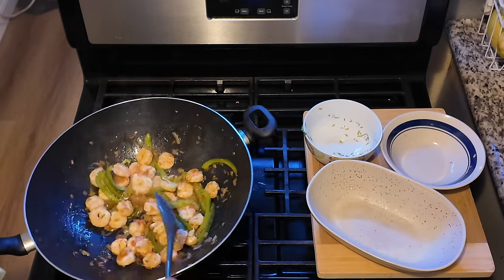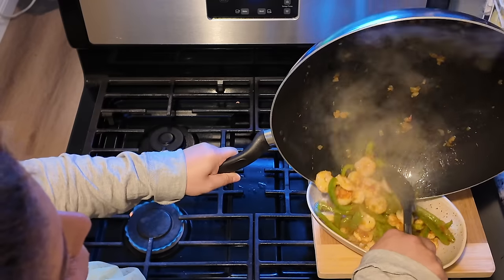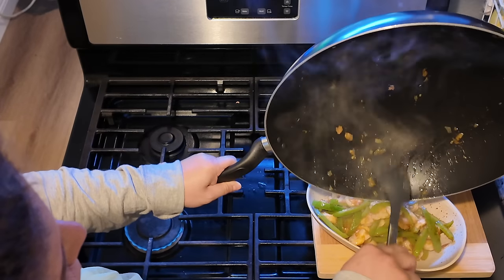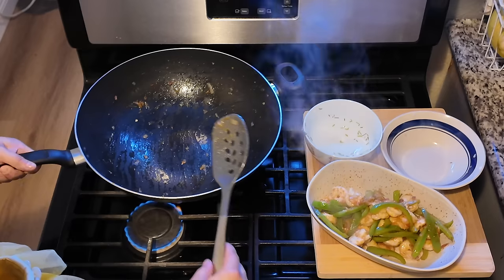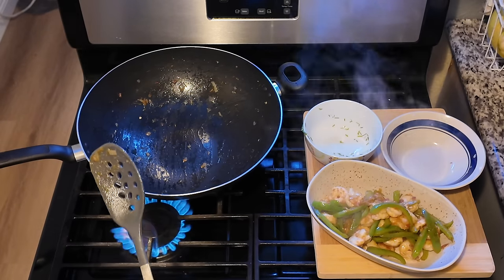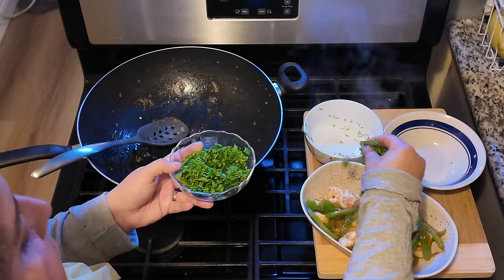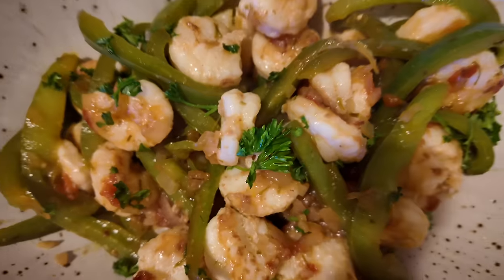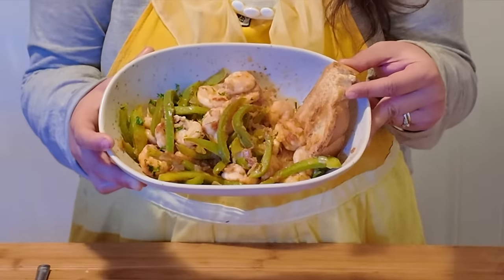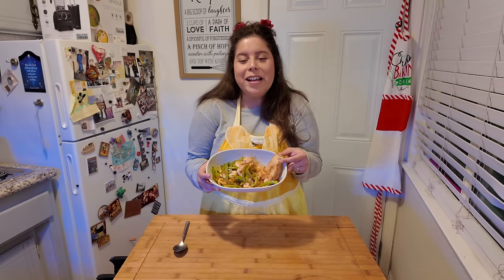It's nice and ready. I'm going to place this in our bowl and — you guys — I cannot wait to taste this. It looks so good and I just love that I'm going to pair it up with some garlic bread. Let's get some garnish on there and do our final taste testing. We're going to sprinkle some parsley on top and then it's ready to taste. I'm extremely excited with how this turned out. I've already placed my breadstick into my bowl — let's take a bite and see if it tastes as good as it looks.